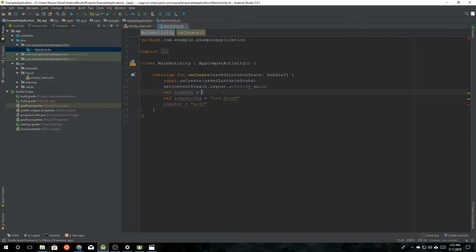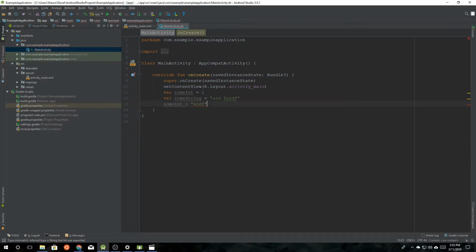The other thing too is Kotlin differentiates between val and var. So a var is something that can change over time, and a val is something that stays constant. It cannot be reassigned later.